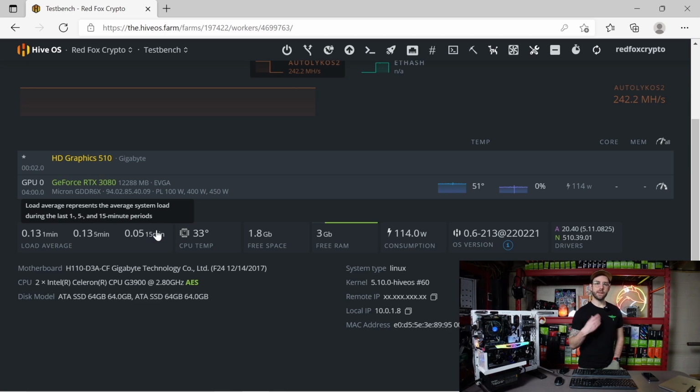Okay, so over on my PC, you can see the worker reported here, so it communicated right back to my Hive OS account with all the configuration that I did in that config file. And you can see what is picked up is the RTX 3080 12GB, which is what's in the test bench right next to me now. There's a couple more steps I'll walk you through just so we can get this thing mining.